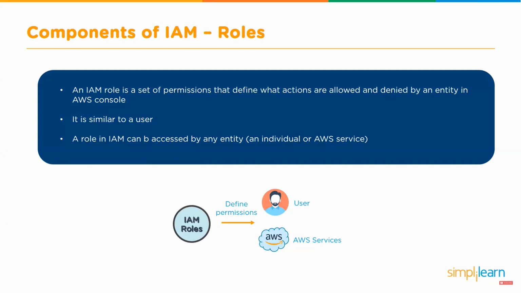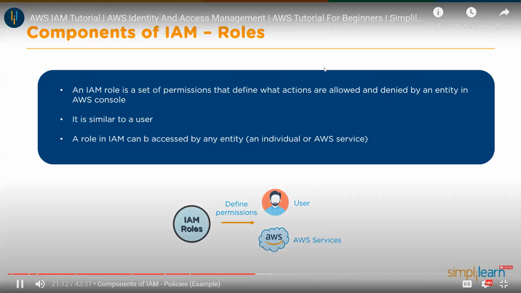For example, you might want to grant a user in your AWS account access to a resource that they do not normally have, or grant users in one AWS account access to a resource in another AWS account. Now this is something that we don't have by default, and this is something we may not need all the time. Or you might want to allow a mobile app to use AWS resources, but you do not want to save the key or the credentials or the passwords in the mobile app.